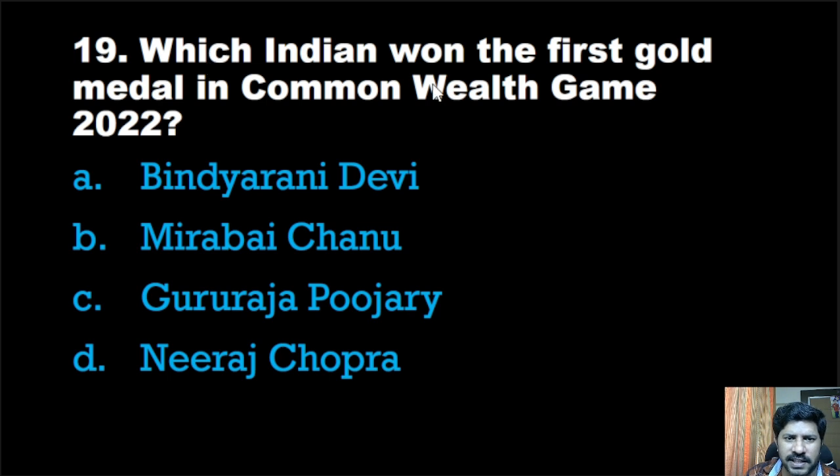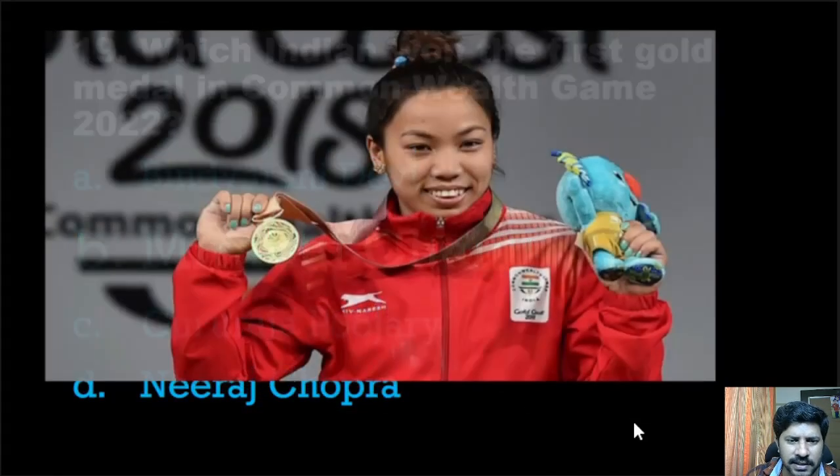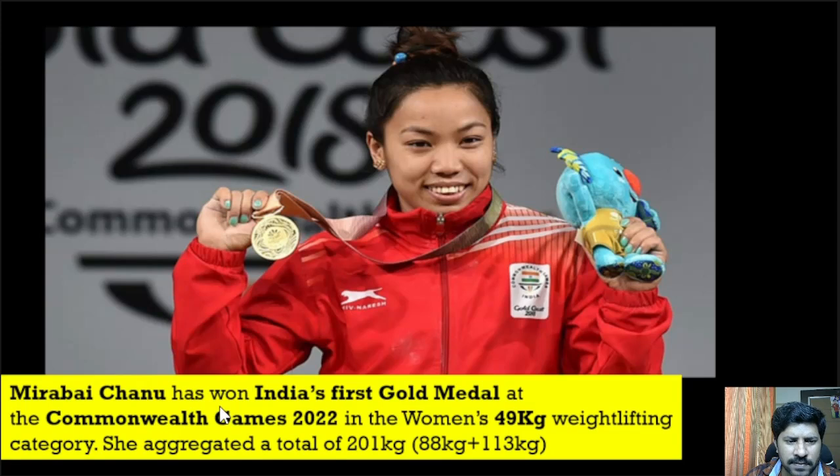19th question. Which Indian won the first gold medal in Commonwealth Games 2022? Bindyarani Devi, Mirabai Chanu, Guru Raja Pujari, Neeraj Chopra. Correct answer, Mirabai Chanu. Mirabai Chanu has won India's first gold medal at Commonwealth Games 2022 in the women's 49 kg weightlifting category. She aggregated a total of 201 kilograms, that is 88 kilograms plus 113 kilograms.